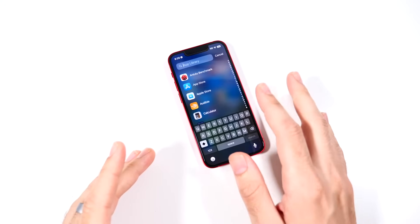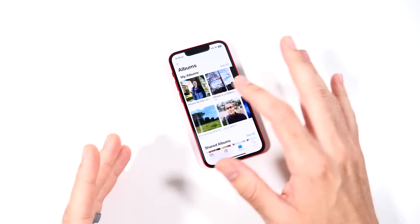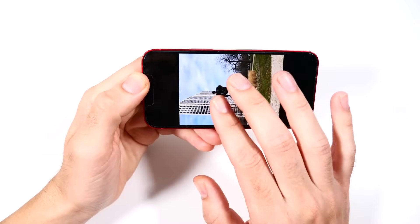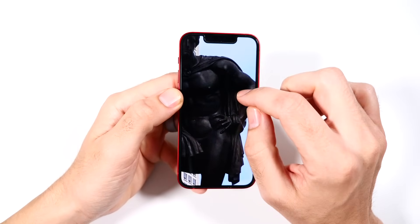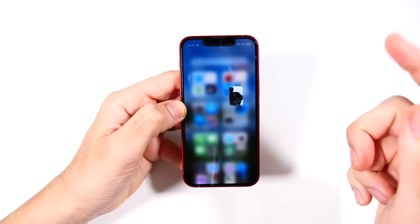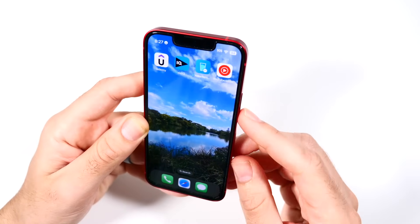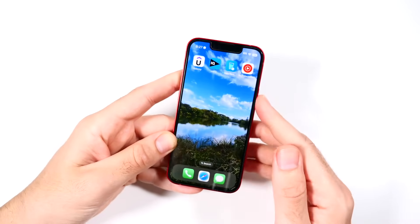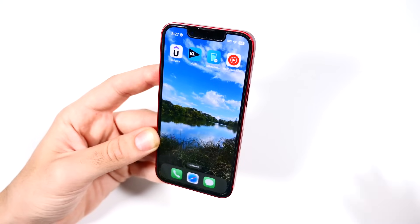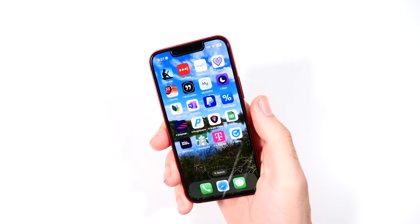When looking at photos, you'll see that the notch can cut into content, and certain apps that aren't developed properly will get in the way of the notch. Other than that, pretty thin bezels and a pretty solid display experience. Face ID is kind of nice to have on a smaller mini phone. After a couple of years, it just feels cool — because with a phone this size, I always would have had Touch ID before. So Face ID on here, while it doesn't feel any different from the premium phones, if you had an iPhone 6 or iPhone 8, now you get a smaller compact phone with Face ID, which is very convenient. It works pretty much flawlessly.